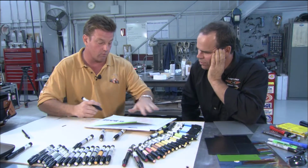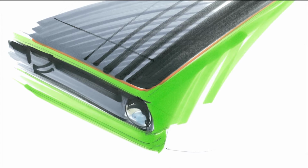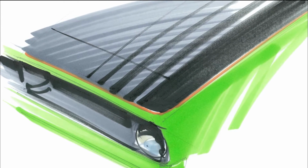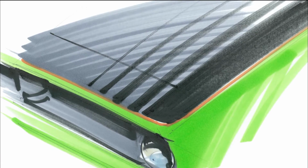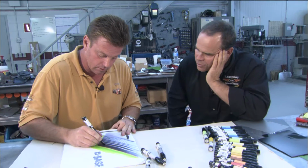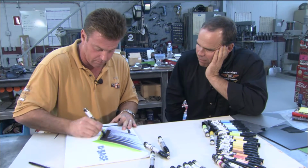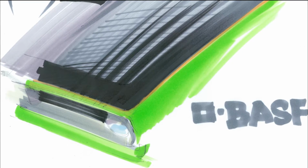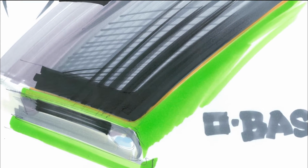Just as a quick indication of what I was thinking, carbon's in there, and we come up with either a dark gray or even go to a black. And you've got your matte color, you've got an orange stripe, and then the green. But here's how you're breaking away from the carbon. You could bring the black around this way, or whatever color we do. Oh, I see, okay. Come around. We'd lose this totally here then, right? Yeah. It would come black just to the edge the way it is.